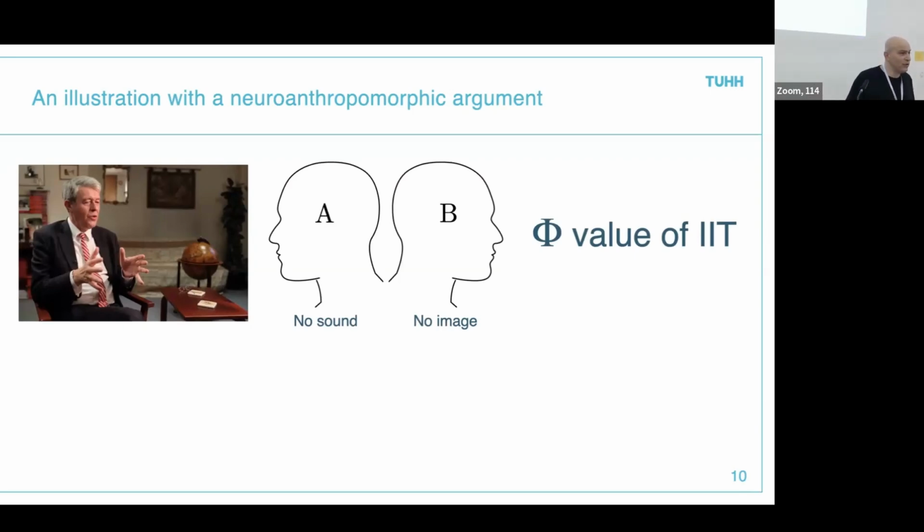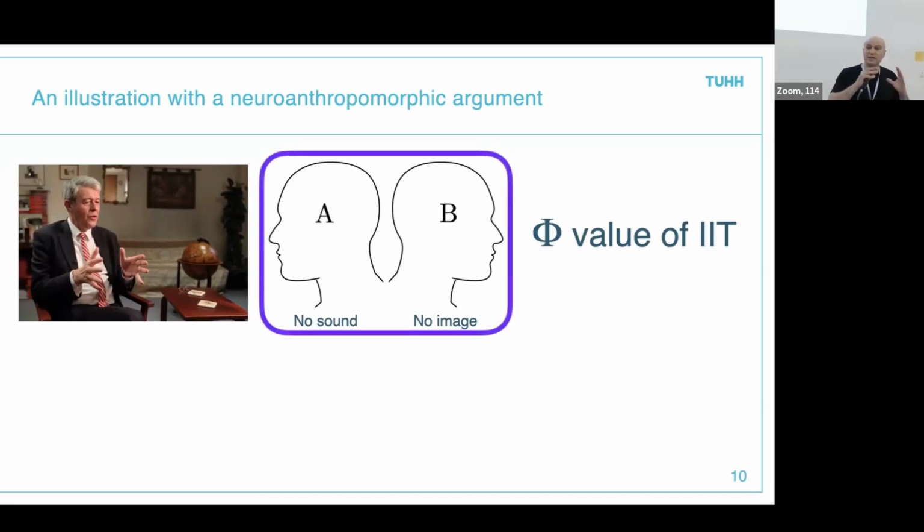So both systems, both individuals are not surprised, but if you consider them as one system, that combined system has full access to the talk with video, image, and the sound. But think about it. If we see Carl Friston with full access of image and sound talking about IIT, that would be surprising, actually. Not because he doesn't like IIT, but because it's not his thing. His thing is the free energy principle, active inference, dynamic causal modeling, but not IIT. So it would be surprising. We, as let's say experts in the field, watching Carl Friston talking about IIT, would be somewhat surprised. But the system A and B together has full access to the visual information and the sound information, and it's still not surprised. So where's the problem here?